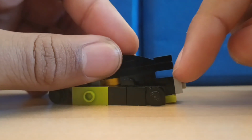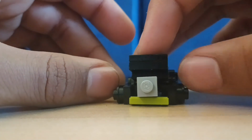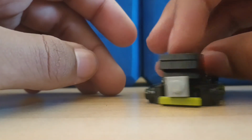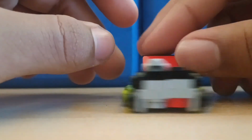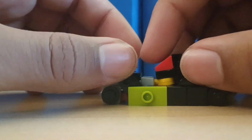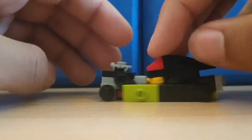And this gap has to be here due to robot mode. And the back looks pretty off. That's obviously his head poking out there, and it just looks incomplete. But other than this part, almost every part of the vehicle looks complete. And honestly, I'm fine with it. Still think it looks pretty good.